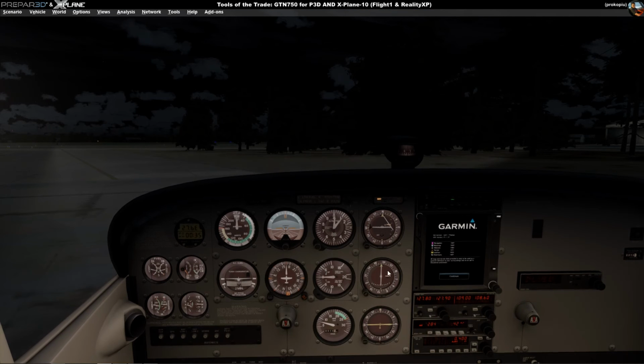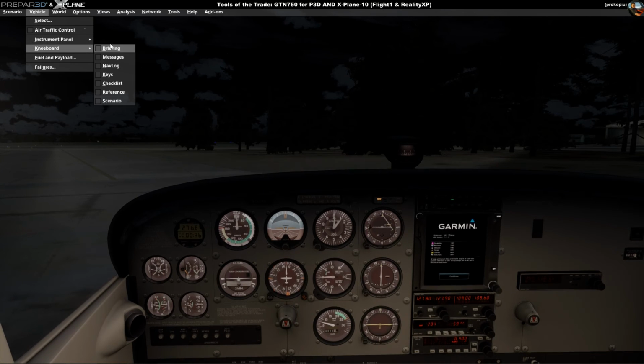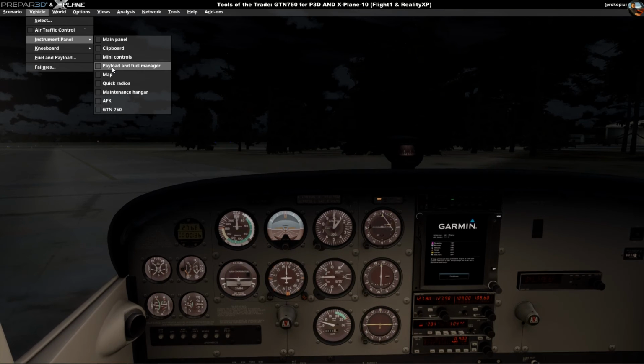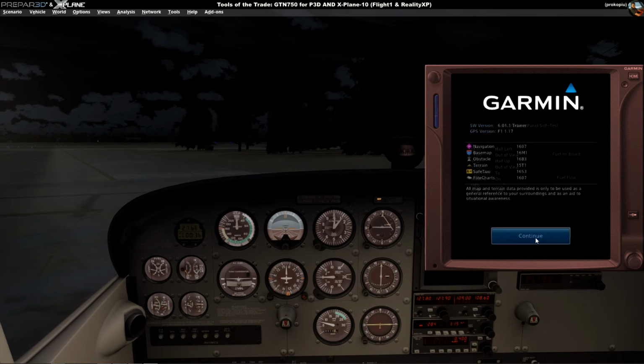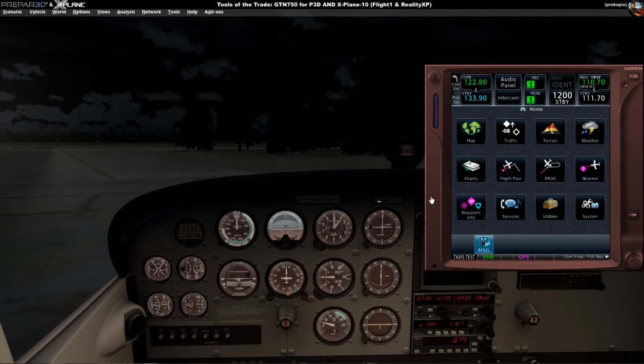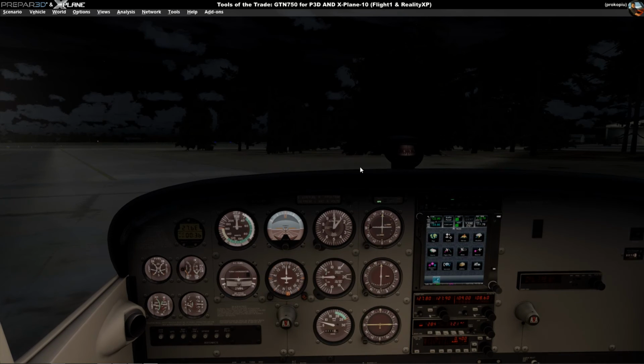So here you see an integration with one of the payware aircraft. This is the A2A Cessna 172, and there you can actually use a configurator. There are several ways of doing this. You can do it from the outside, but if I remember correctly, I think you can also do it from payload. Anyway, there is a 2D window, so you can always pull out the GTN from its position.